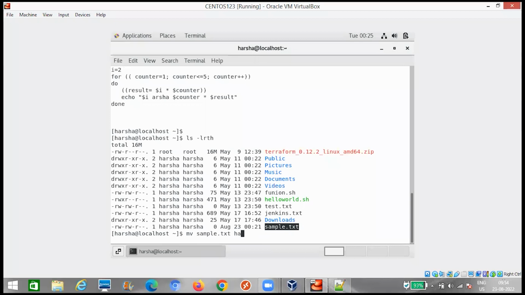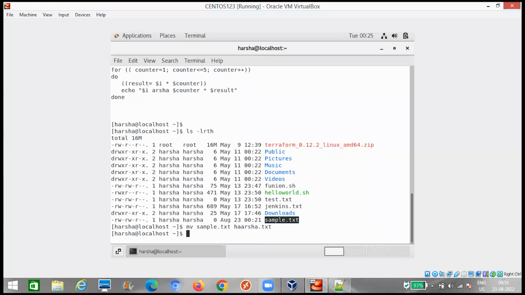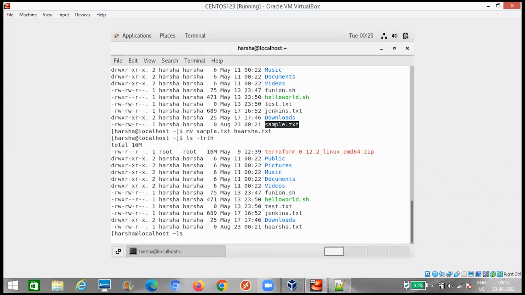What is my new name? I said harsha.txt. If I run ls -lrth, it has been renamed to harsha.txt. So these are a few of the file commands which we need to understand.